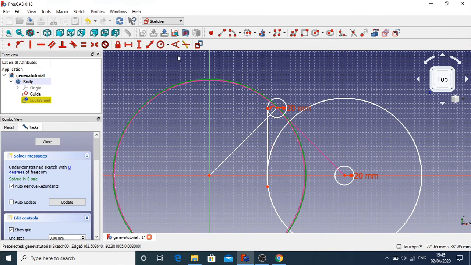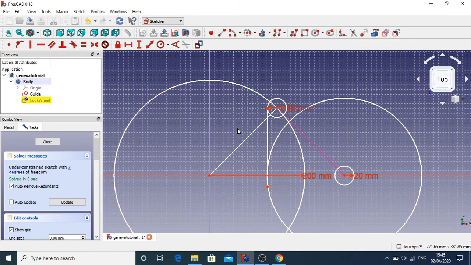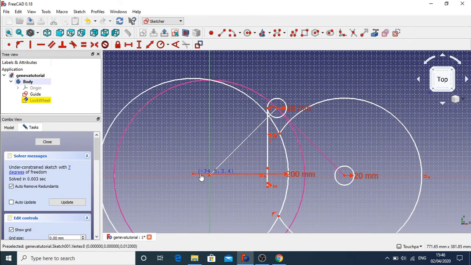So let's constrain this wheel to 200. That's in the right place. And what I want to do now is, using the trim and edge, I am going to remove this edge here. So now I can actually move this wheel out.